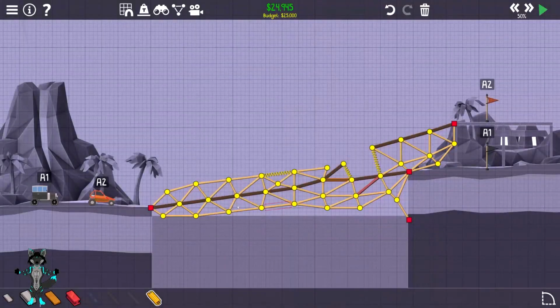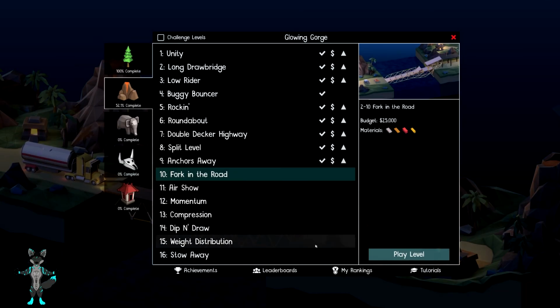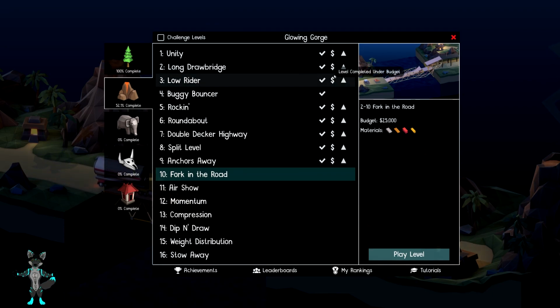Alright. I think I'm going to end the level here for now, and I'll have to figure out how those ones work, and to better do this one so that I can actually get the under budget and without breaks portion of that.